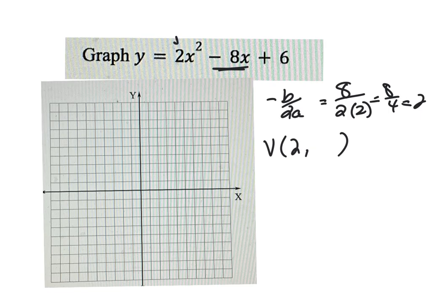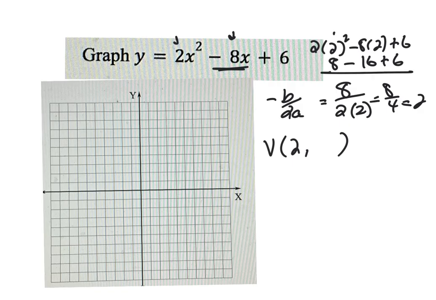Now, here's the only bad part. To find the y-coordinate, which you need, you have to take that 2 we just found and plug it back in your equation. So it's going to look like this: 2 times 2 squared minus 8 times 2 plus 6. You're going to work that out. This first part's 4 times 2, that's 8. 8 times 2 is 16 plus 6. If I work that right there out, that's going to be -2. So there's my vertex, 2, -2. So I'm going 2, -2, down here.